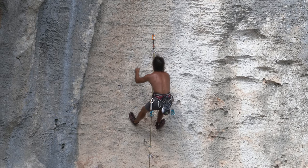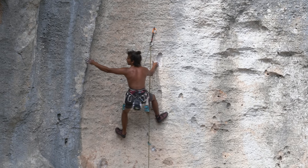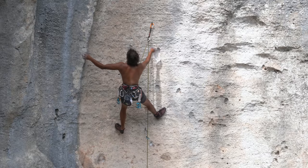So you're climbing a slightly overhanging wall, which looks like cheese with a lot of pockets, and suddenly, boom, all the pockets are gone. There is not a single hold above you. And at this point, people have to get creative.